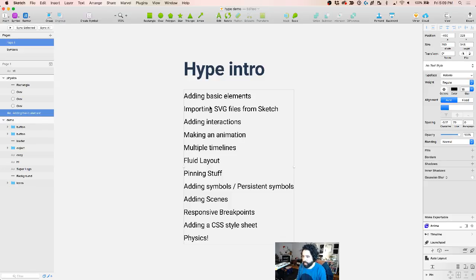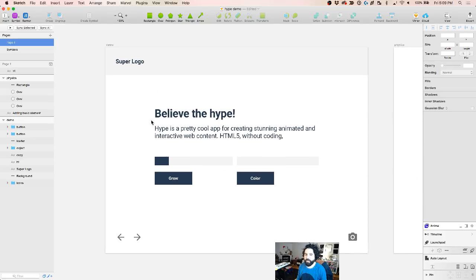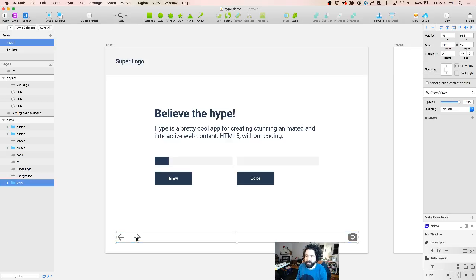Now, I wouldn't say that you should design everything on Hype. I will say, like I was telling you, start designing anything on Sketch. At least that's my process. Anything I will design on Sketch. And then if I want to prototype it or if I want to create something on Hype, then I would export my elements to SVG or to PNG or whatever.